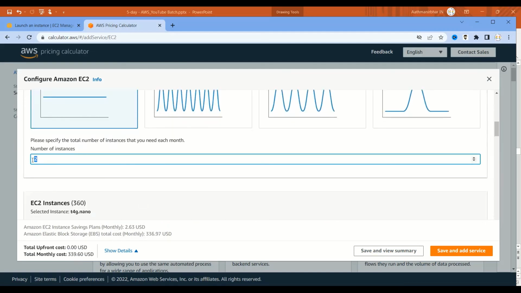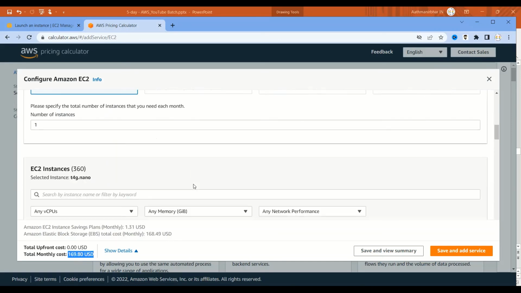We will ask, why do you need two virtual machines? You have just a bare web server. There is not much traffic, and there are not many visitors visiting your website. You just want to have a website, correct? Why do you want to go for two instances? Better go for one instance. Okay, he will say, okay, let me go with one instance. Immediately you can see the pricing reduced by half, correct?